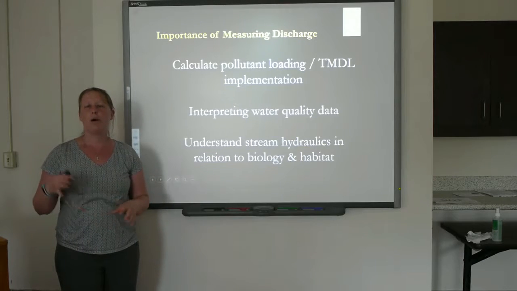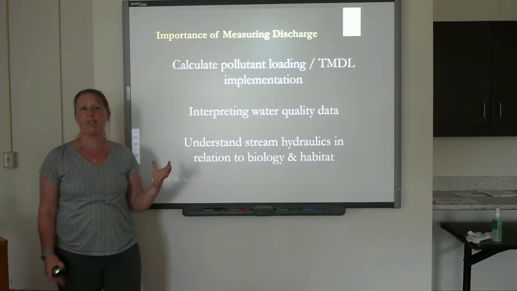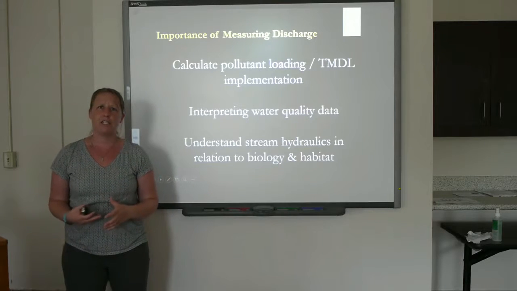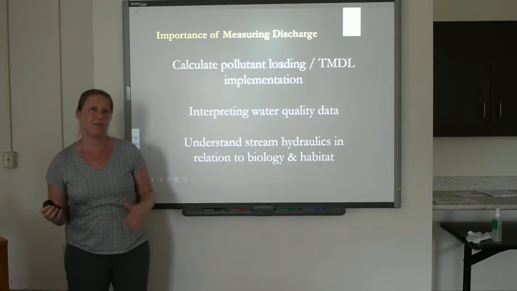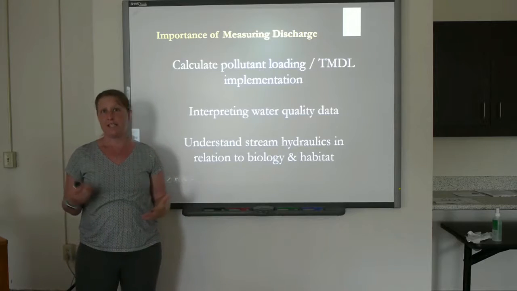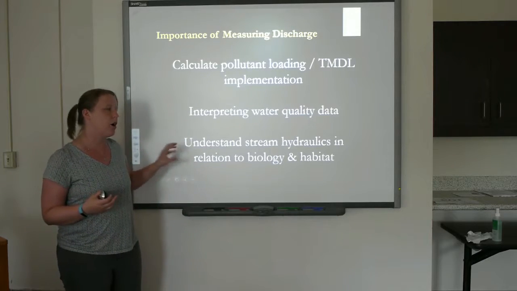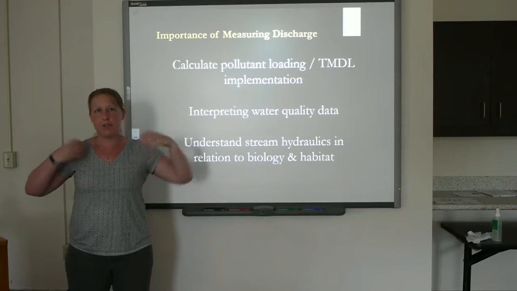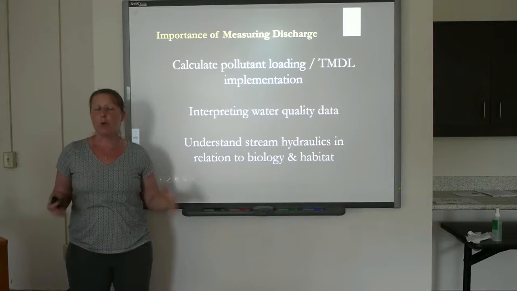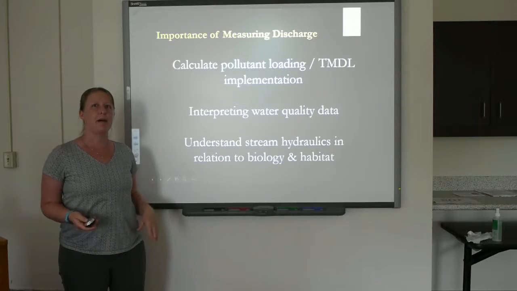So, when is it low flow? When is it high flow? Are the low flow conditions stressful? How stressful are the low flow conditions to different taxa? And it allows us to really start honing in on how that flow rate, how the flow regime of the stream affects the biology.